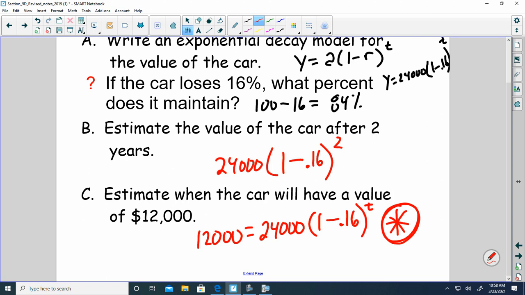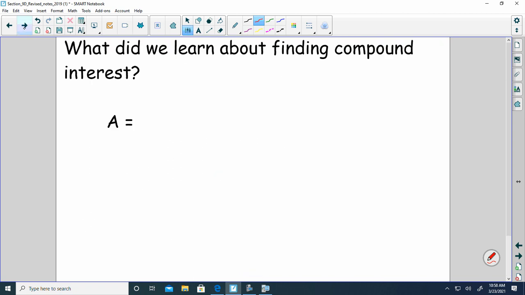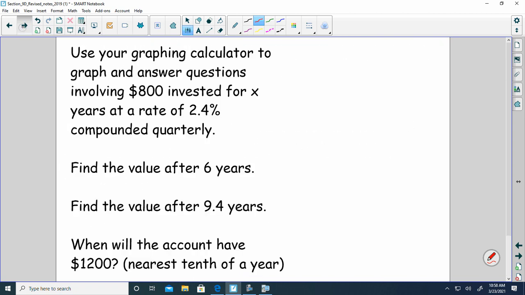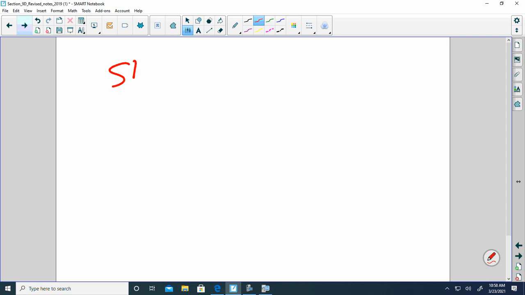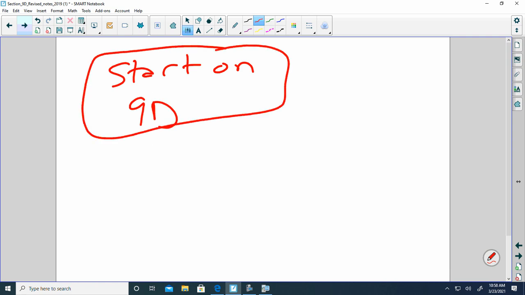Will you do me a favor? It's not due next time, but will you start on 9D? Start on means more than none, less than 100%. Is that okay? Because I want to make sure I cover this pretty well with you. We're far ahead of everybody else, so I'd rather stay far ahead, but I also want to make sure we do it right. Bring these notes back for next time. Get a start on that.